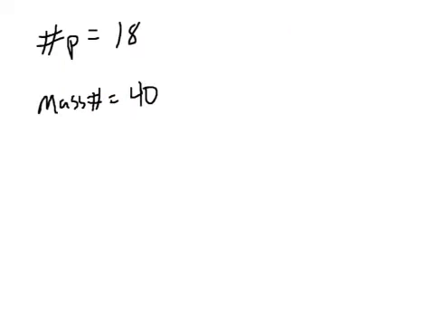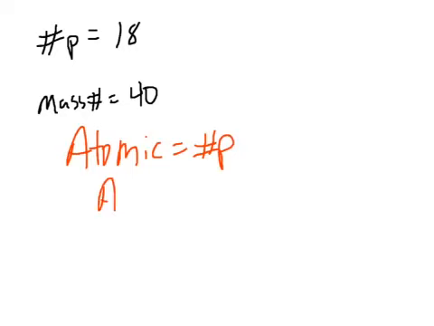Okay, so let's just say you have a worksheet or you have some experiment you're doing and you know only the number of protons in an atom and its mass number, and you are asked to find everything else. Even though you only know these 2 pieces of information, really you can solve for the electrons, the neutrons, and the atomic number. If you go back to our rules, we said that the atomic number was equal to the number of protons. So that means for our element, the atomic number equals 18. And if you go back to the periodic table and you look up number 18, you'll find out that argon is your element.